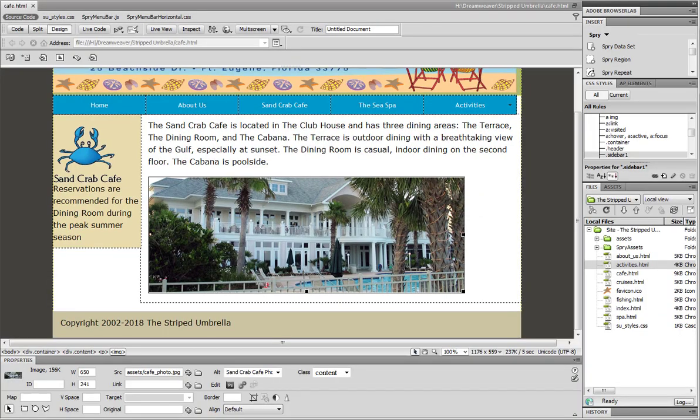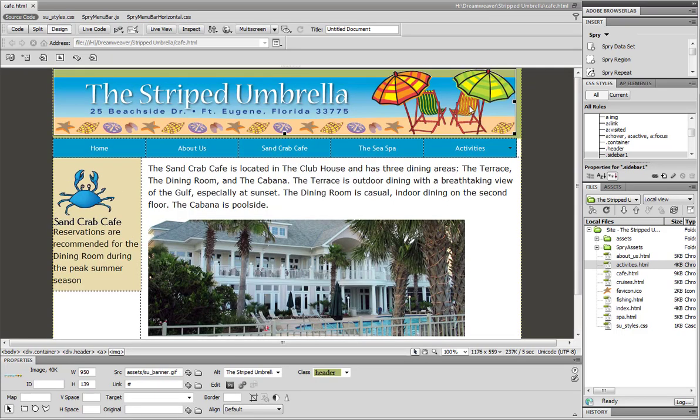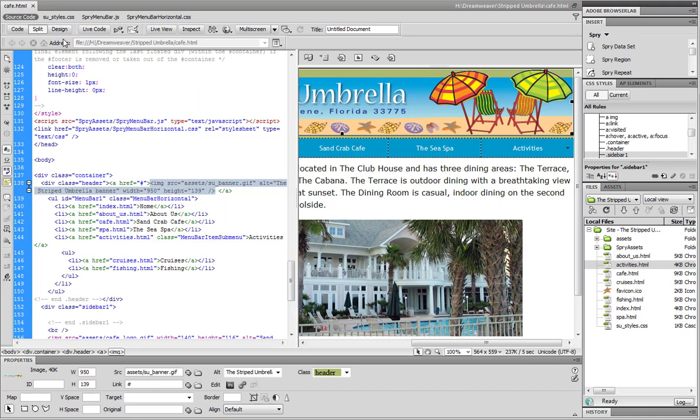So back in Dreamweaver, I'm going to work in a little bit of my split screen area here because I want to make sure that I'm in the right area.